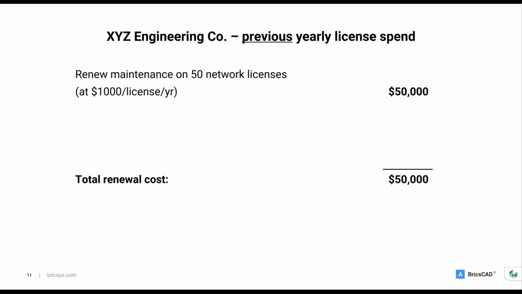They go to their network license server, put in the new code. 20 minutes later, they're done. They don't have to touch it again until next year. Only 50,000, and you're set for a year. That sounds like a deal. So what is it going to look like for the accounting department at XYZ next year?